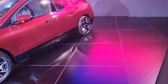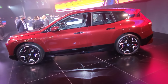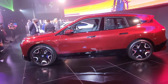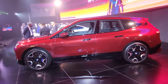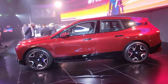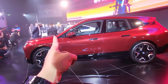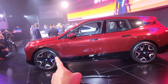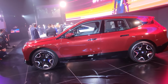Right, now like this. If I come to the side, this is not a small car, right? The wheelbase of this is huge. The front has a chopped off kind of look, and there is that short front and rear overhang thing to it, which is rather BMW. And if you look from the front axle, that's the firewall, right? It looks pretty near, but from front axle all the way to the B pillar is massive, right? It is huge.